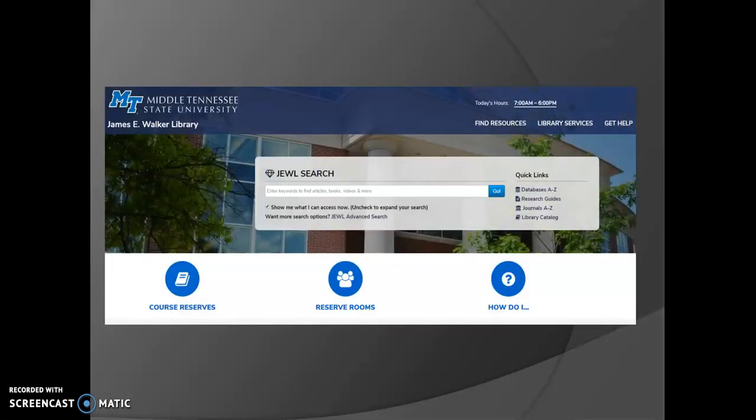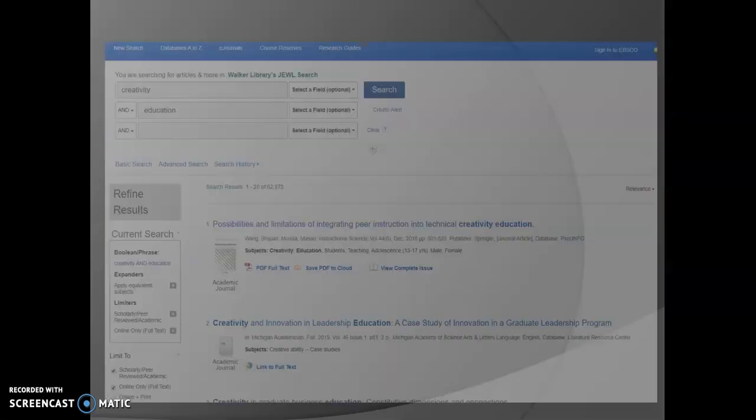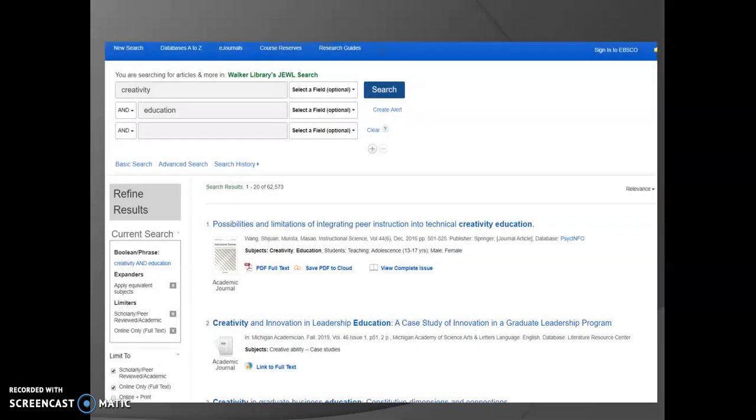Let's get started. So the first thing we want to do is go to the MTSU Joule search. You go straight to the advanced search. That's where I like to go. Once you click that, you go directly to a multi-layered search engine up at the top where you can start to layer some of your keywords, key terms from your problem, purpose, and research question ideation generation from earlier.